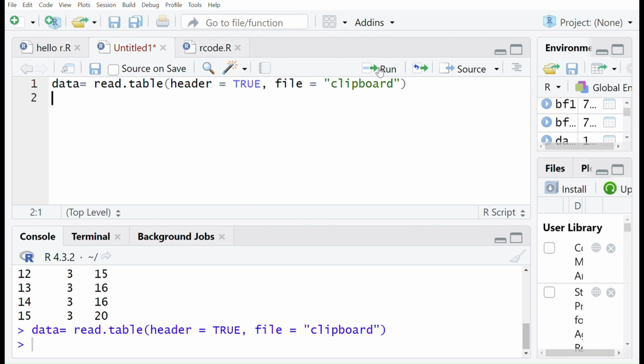So after importing this data from Excel, it is advised that you save the code so you'll be able to use it whenever you want to. Let's say I want to save this code. I will just click on this save icon, save current document. Then after clicking on the icon, I'll give it a name. I can give it the name new code. Now say save. Then once I save, you can see the name of this script has been changed to new code.